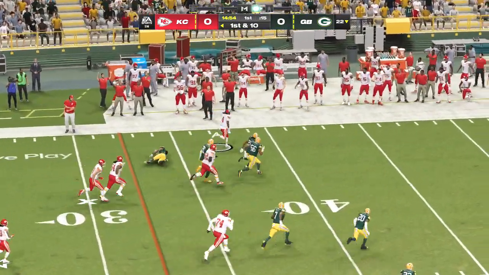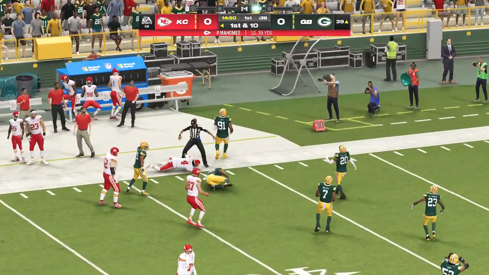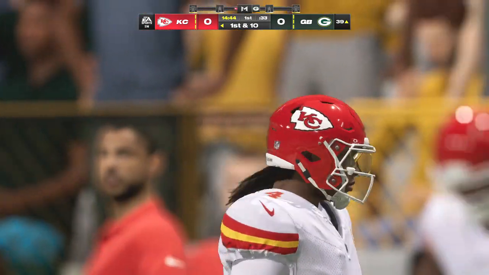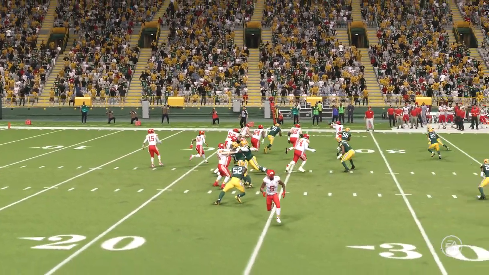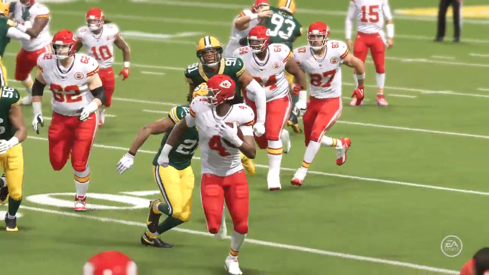Well, this one complete. It's Rashee Rice. And he has a big gain inside the 40 before being dropped. 39 yards the distance covered on the catch and run. This is what made the West Coast offense a staple around the NFL in the 80s and 90s. You don't have to push the ball deep downfield to come up with big plays, and there's an example of that right there.